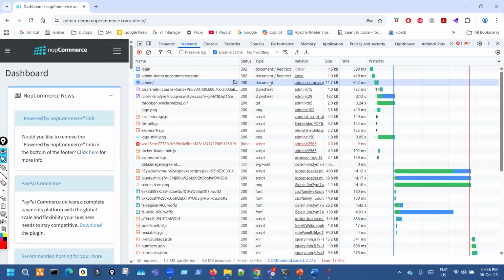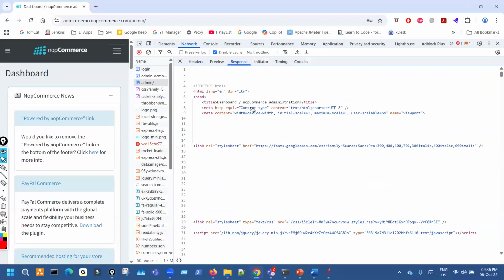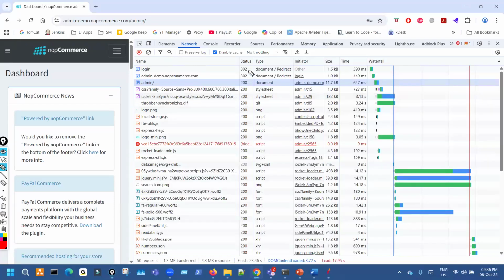This kind of thing is synchronous, meaning they are dependent. It will never happen that you directly fire this one and miss the other, because this request is carrying the payload, the username and password. Then it is redirecting to this request, which gets fired, and then it redirects to this request, which is getting fired and bringing the response. The response always comes in the 200 one. The redirecting request will never have the response. So this is the concept of synchronous.